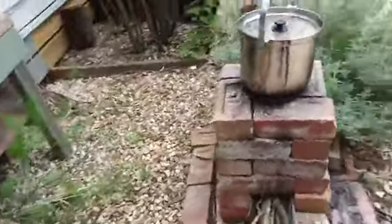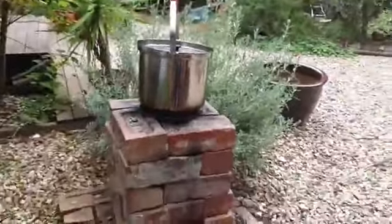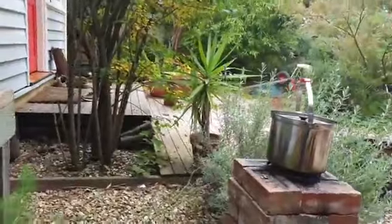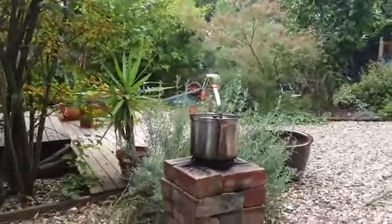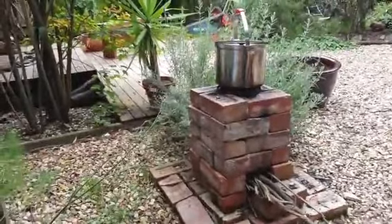So it's a bit slower now. The fire is a bit slower. Hoping that it will go up again because I think I need to add a little bit more timber in there just to get it going.